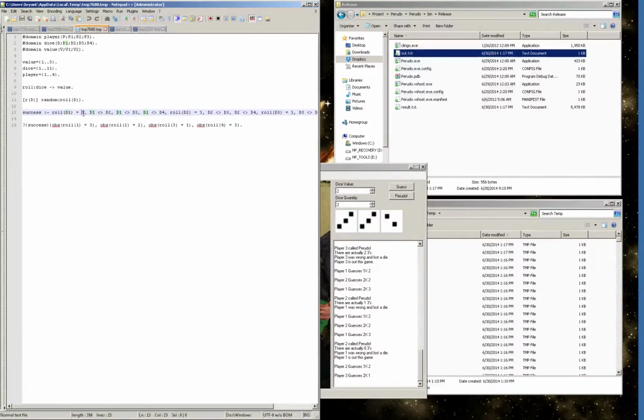We have D1 is equal to 3, and D1 is not equal to D2, so we have 4 different dice. D2 is equal to 3, D3 is equal to 3, and D4 is equal to 3, and all the dice are different. So what we're checking for is that there are 4 different dice that have been rolled a 3.